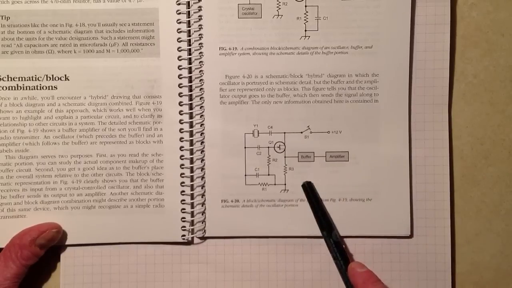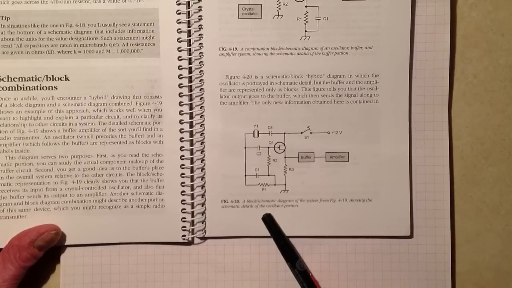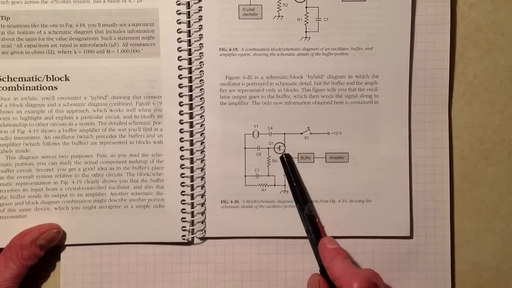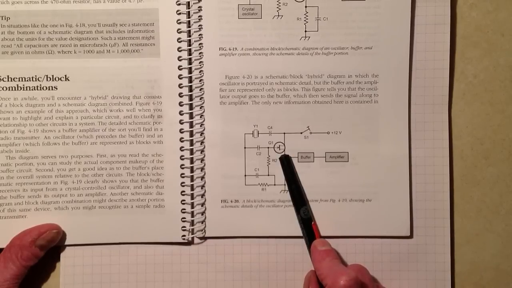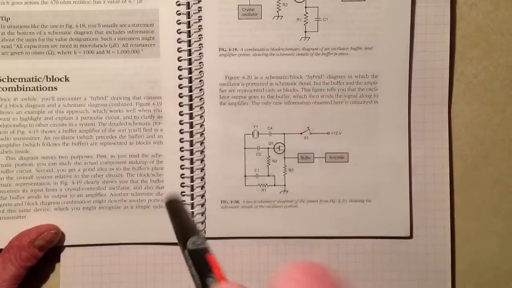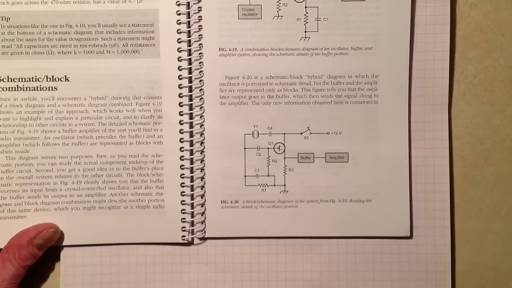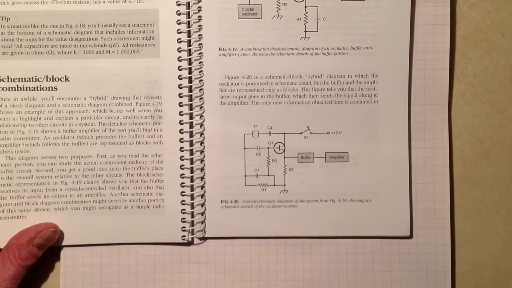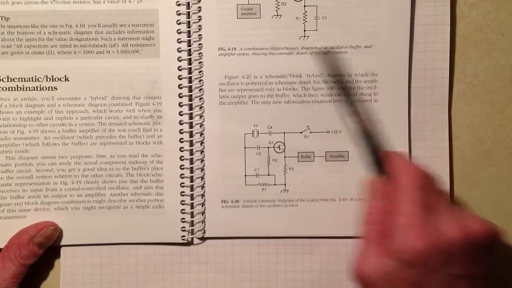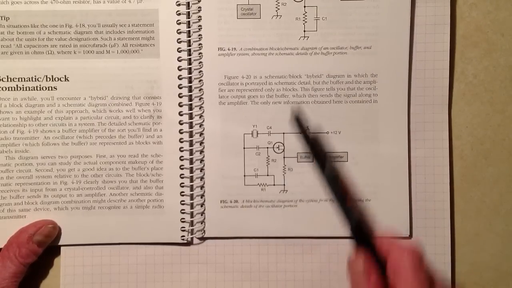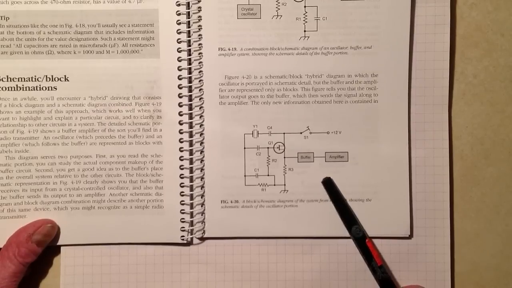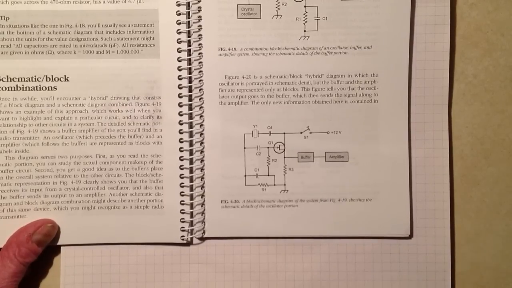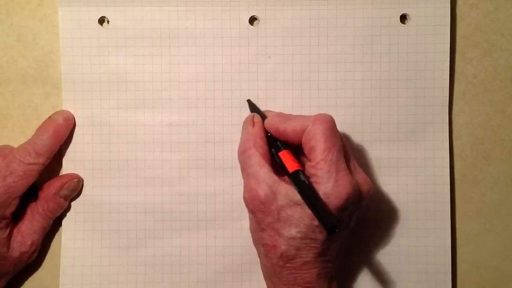On page 79, I would like to look at figure 4-20. This circuit shows an oscillator. It's a variant of an oscillator known as a Pierce oscillator, P-I-E-R-C-E, like you would pierce something with a sharp object. The guy's name, I guess, who designed this, or the gal, is Pierce. Anyway, this is a hybrid block schematic diagram of a crystal-controlled low-power radio transmitter. Following this oscillator is a buffer and then an amplifier. But I'd like to draw this oscillator circuit for you.